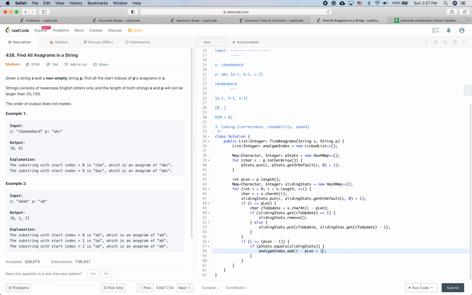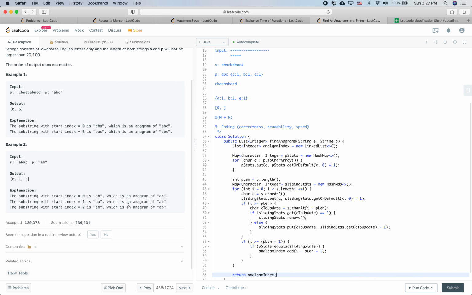So if it is equal, then the starting index of it is going to be, considering the I, alright, so I think it should be that. And finally we return the anagram index.